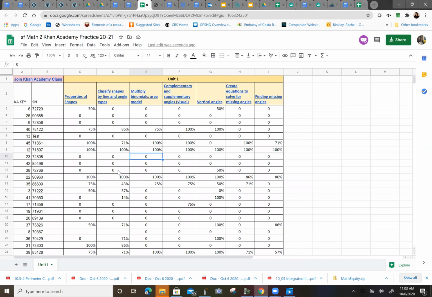I took the last number off of your student number, just so nobody has your exact student number, because I think they can buy food with it. So just know, yes, your student number will be there. It will be missing the last digit. If you are confused, again, at the top in pink, you can go to the Khan Academy class and everything I have assigned to you should be there.